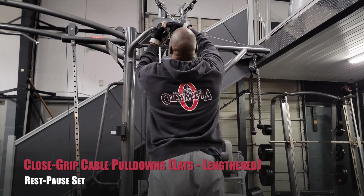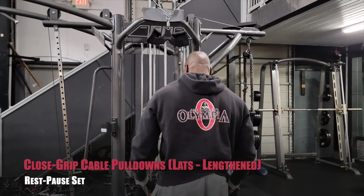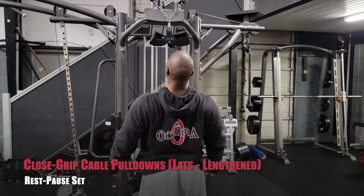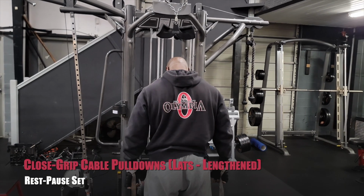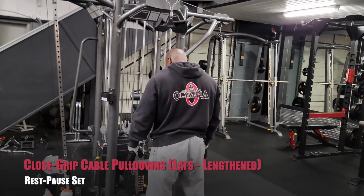Six reps, 15 breaths. So remember, we're trying to fall between 10 and 15. If he earns a 15, then he goes up. Anything below that, you carry over the same weight the next workout and try to beat your reps.